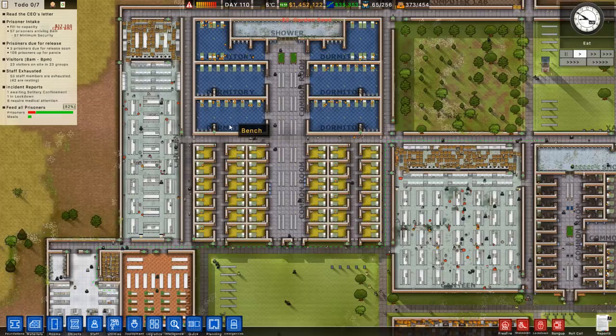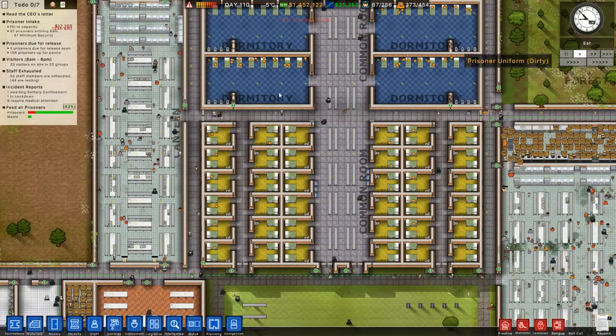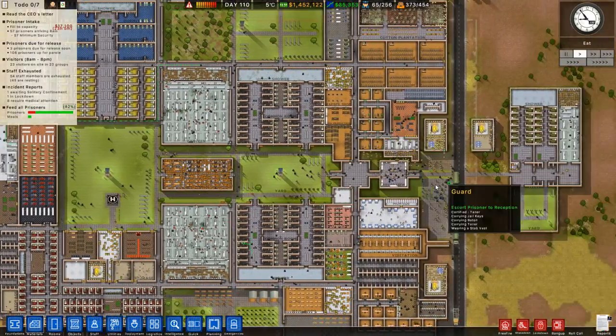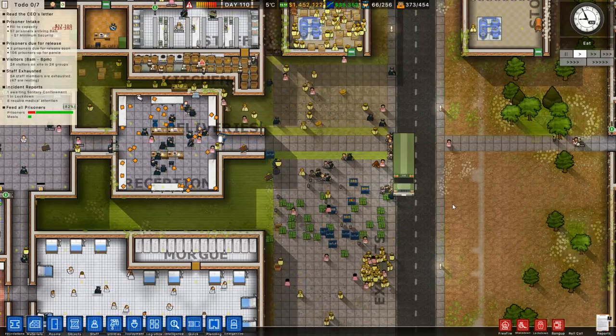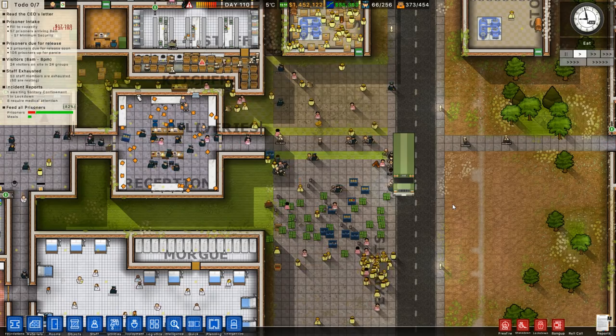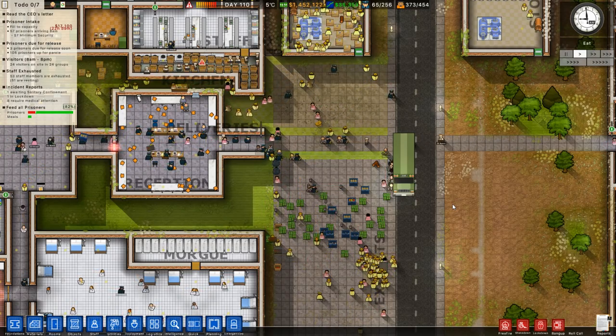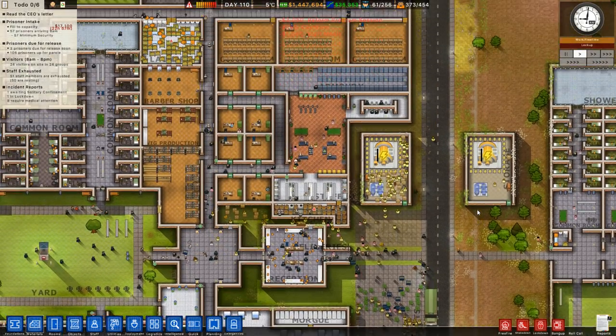We also changed all these rooms over here to dormitories, which exploded our population. 100 prisoners have just arrived at the prison, and we've got another 57 coming tomorrow to fill up our capacity. It's pretty crazy, I ain't gonna lie to you, the amount of prisoners we're going to be getting. It'd be interesting to see if any of those are gang related.